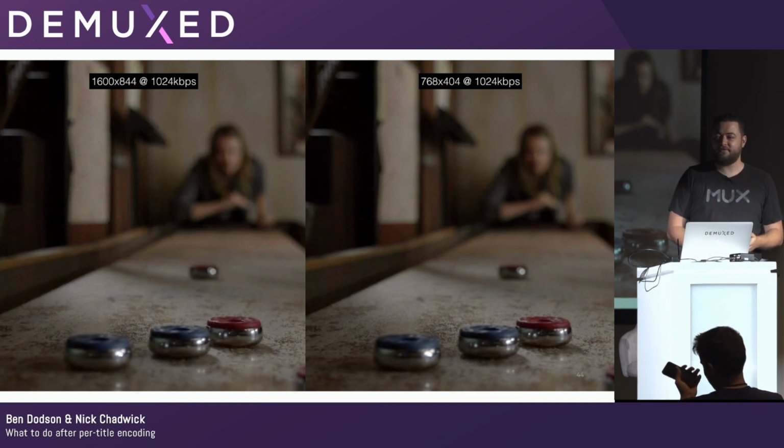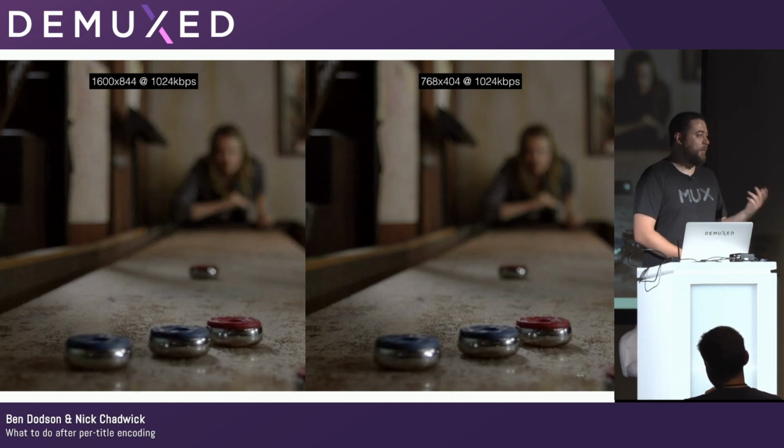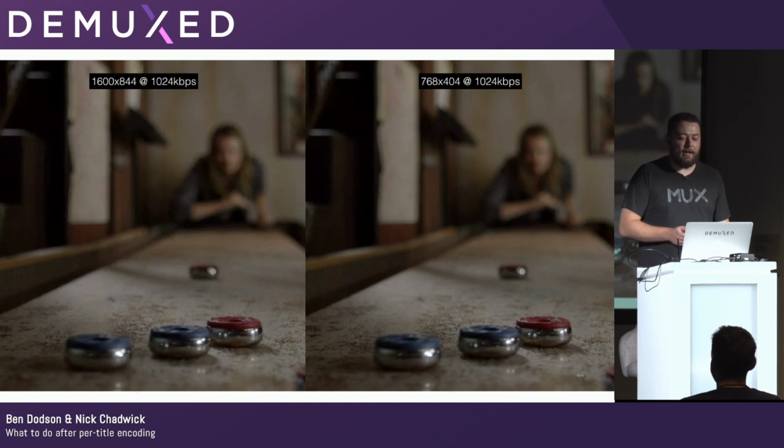You can deliver one of these streams to an iOS device, to Safari, to QuickTime. Why do I care about the Apple devices? And it also will work in Chrome and in Firefox. This is really cool as well because it answers the next big question we got, which was, how do I use per title encoding in a live environment?